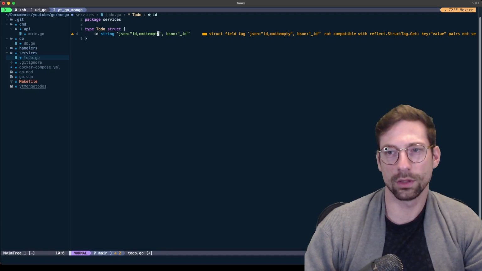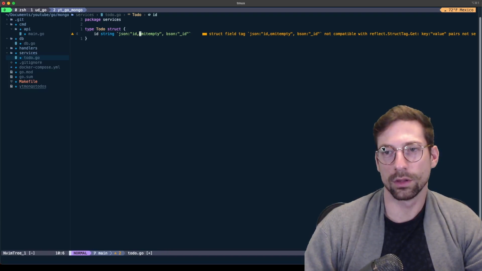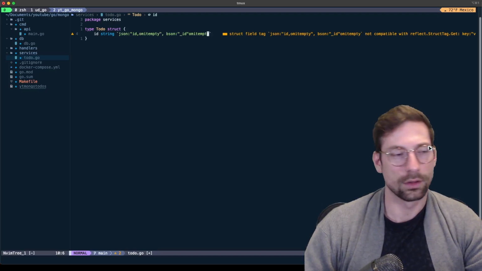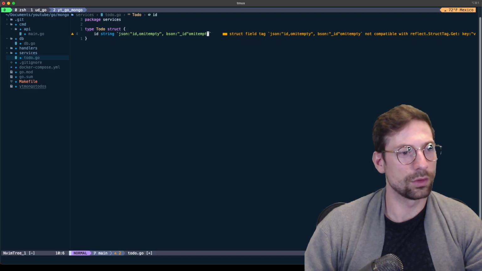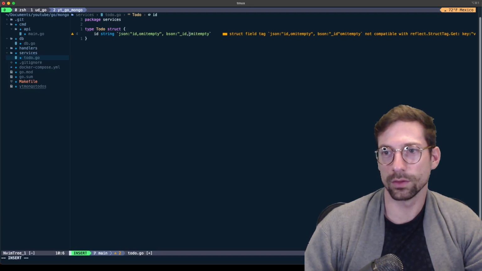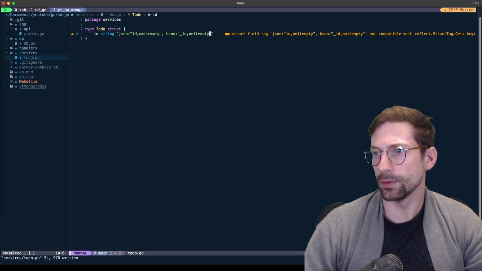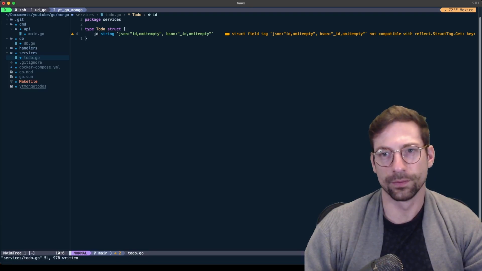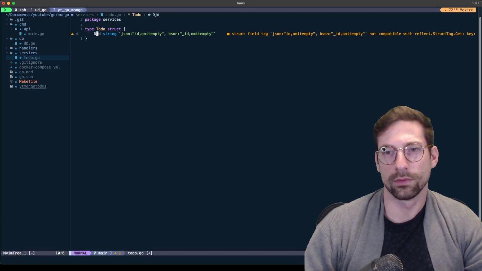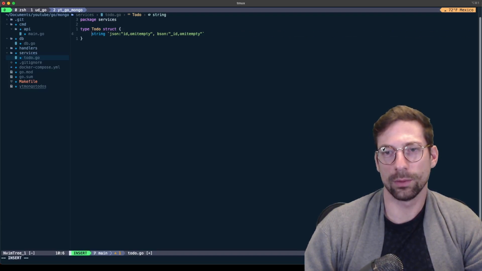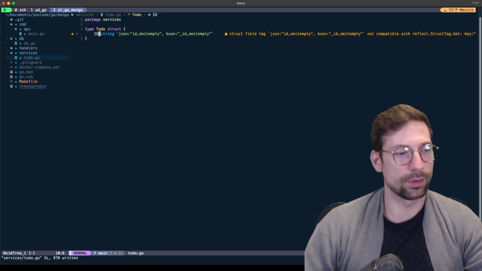So I'm going to yank that and put that there. bson underscore id, omitempty. Okay, so this goes here. Struct field JSON omit cannot commit get key. Oh, actually, I'll put this in caps. Okay, so now it's not complaining.